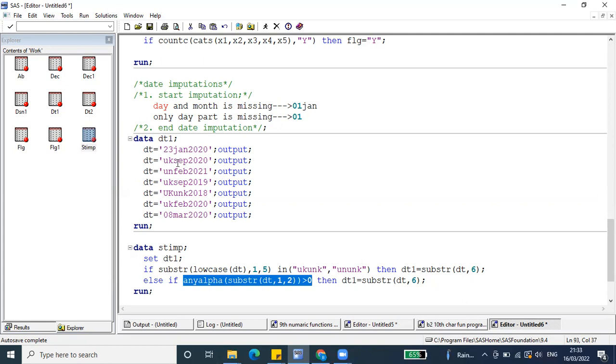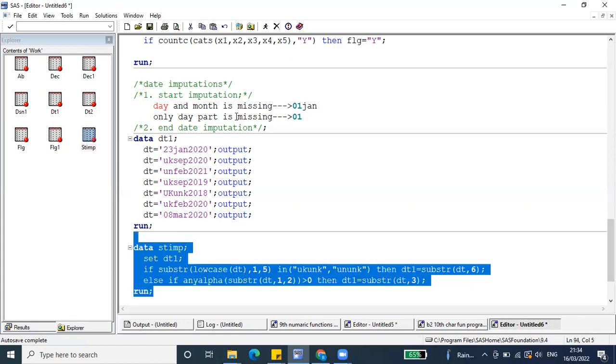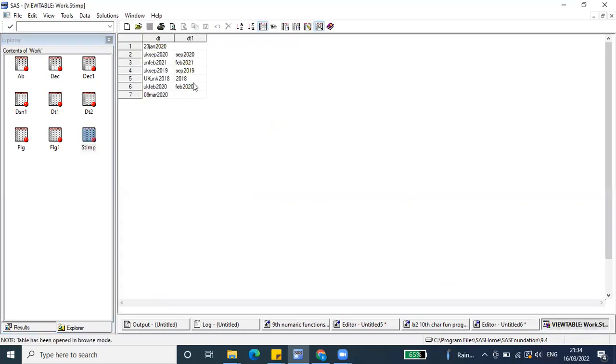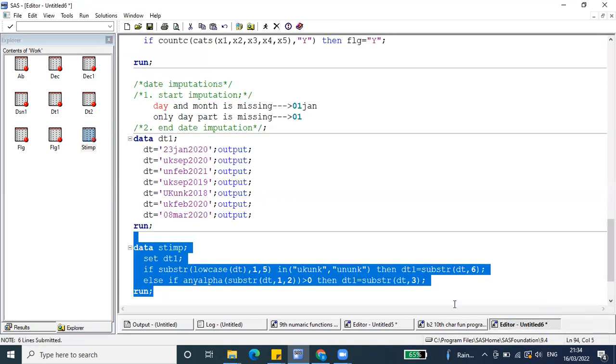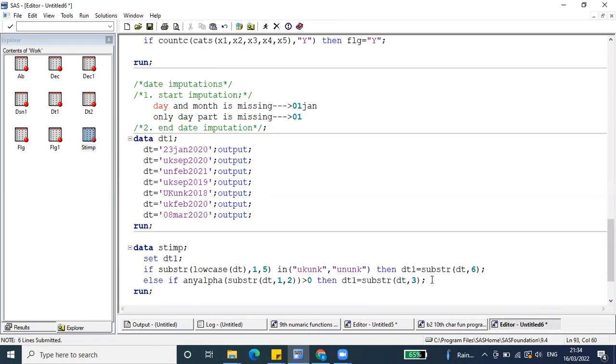Now in this second iteration, we need to take the value for month and year, that is from the third position onwards. See here. So we are getting all the partial data, and then we need to display the full data here.